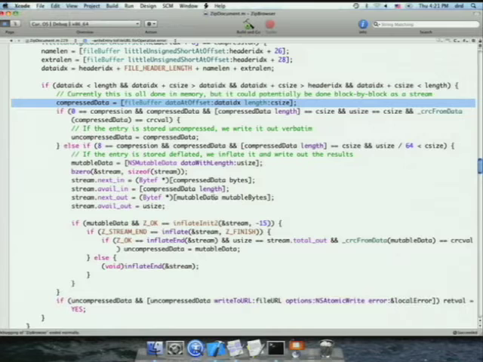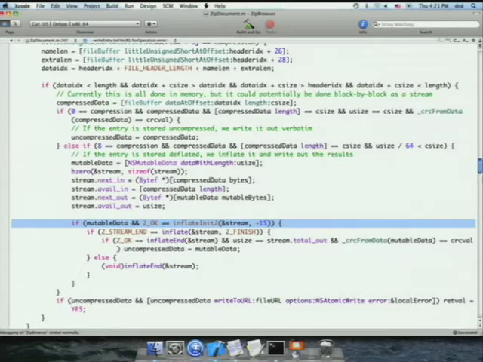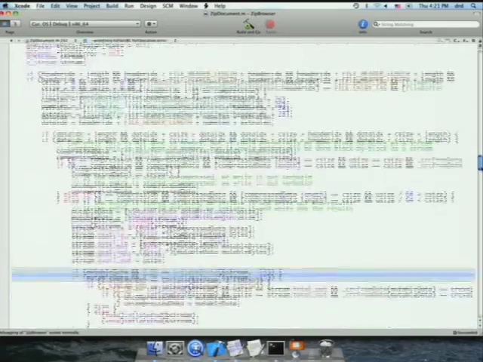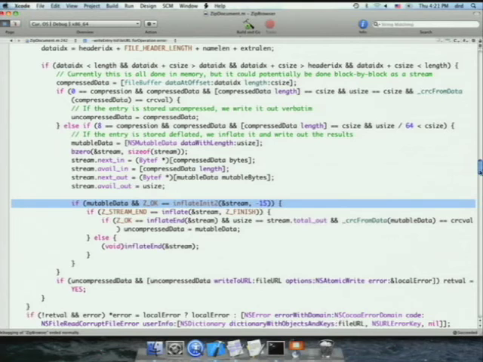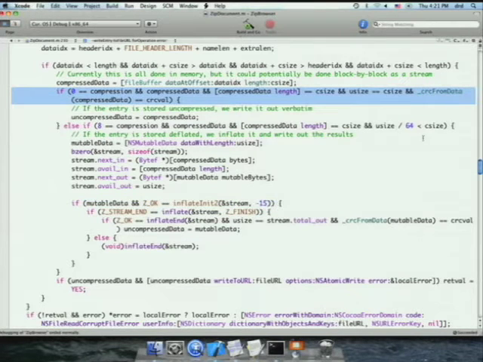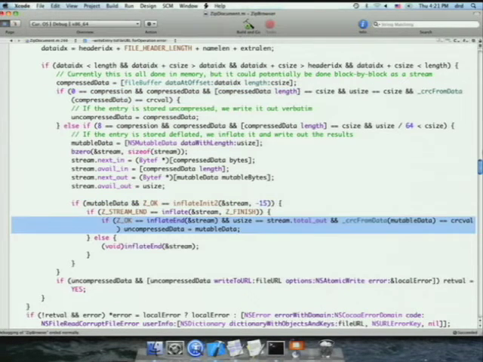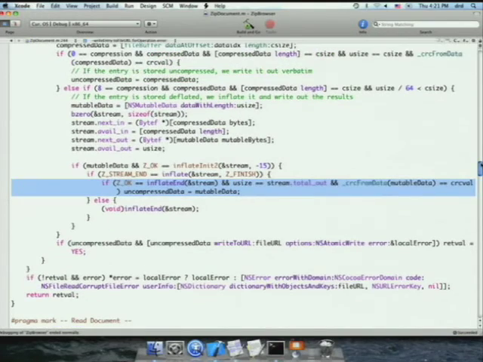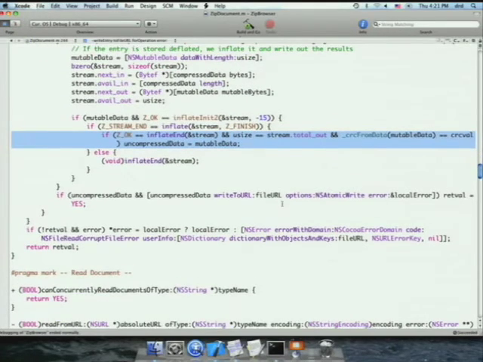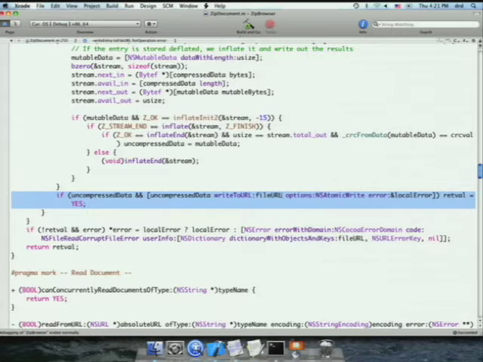In this case, we're uncompressing it out into another data, immutable data. And we were sure to check all the return values to make sure they make sense. There's actually a CRC value. So we check the CRC in each case to make sure that it agrees with the values it's stored. And if it's not, we don't trust that data. And then we write it out to our file.